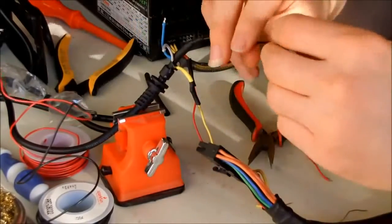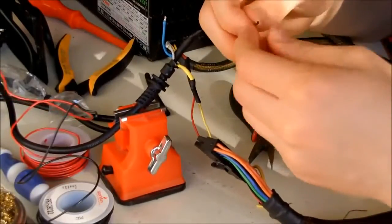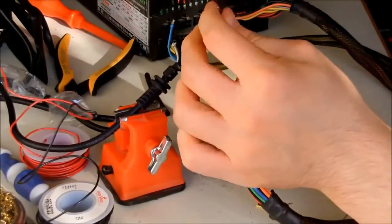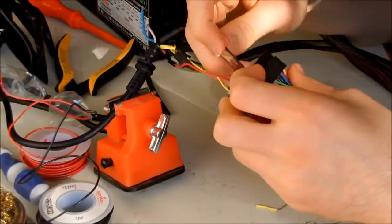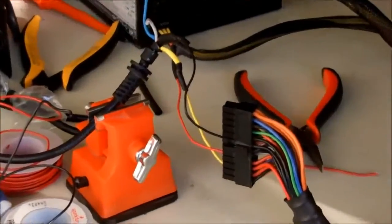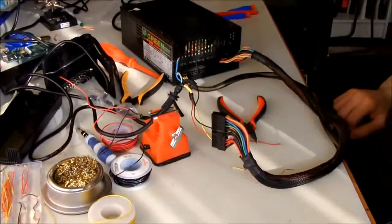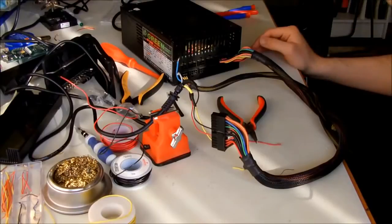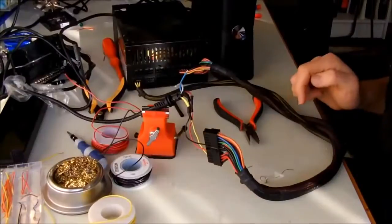And now what we are left with is our ground, the black cable. Just connected to, there's a lot of grounds here, so it doesn't matter. Okay, it's now ready. Now I'm going to plug the ATX power supply and bring the Xbox and see if it works. So wait a little bit.